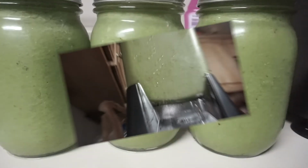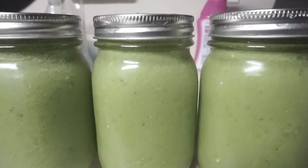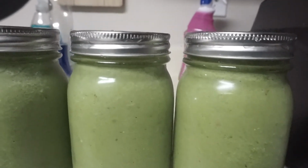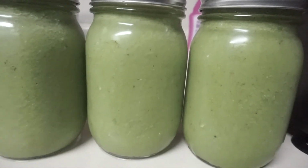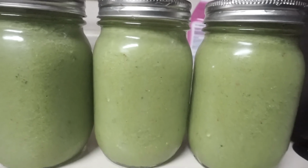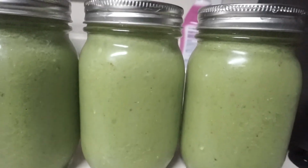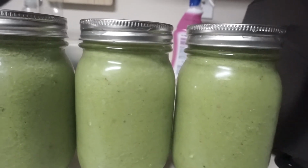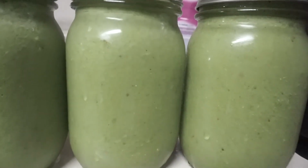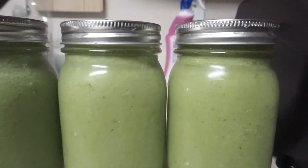So here's my 3 smoothies for day 6. I forgot to mention that I do like to make my smoothies the night before or the day of, early in the morning. And they're already cold because you're using frozen fruit. So as soon as you make it, you can go ahead and have your first one. I will say that this is not showing on camera as vibrant green as it is, but it's super neon green. I'm looking forward to drinking this.